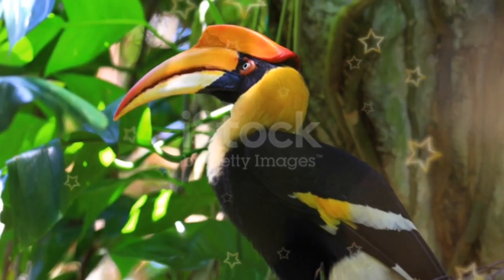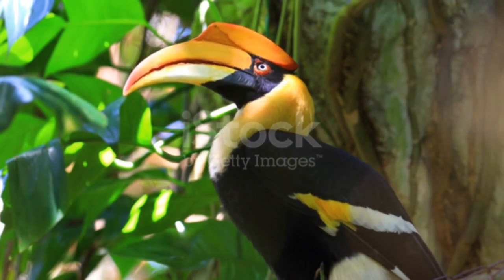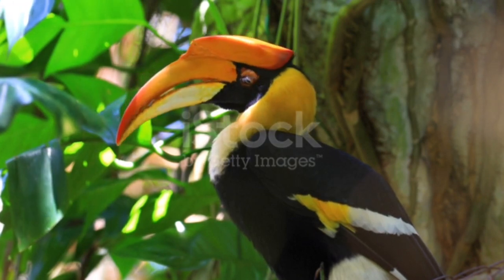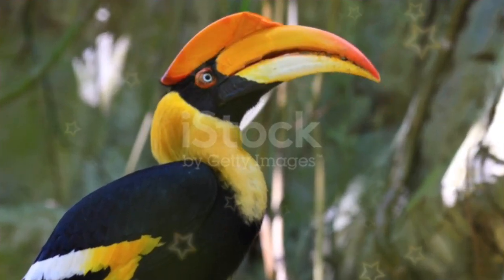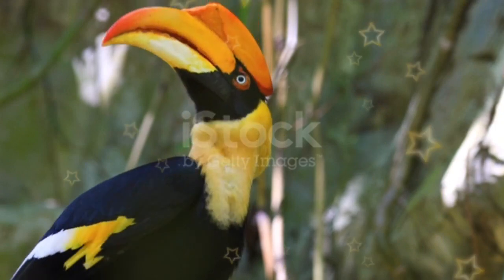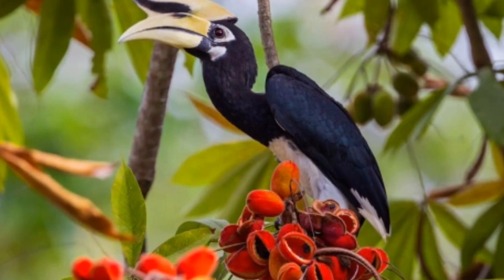The hornbill ranges in size between 19 inches and 63 inches. The southern ground hornbill is the largest species in the family, with some individuals reaching up to 13.6 pounds. The lightest is the red-billed dwarf hornbill. The female of this species weighs a mere 3 to 4 ounces. The helmeted hornbill of Borneo takes the crown for the heaviest casque in relation to body size. It makes up a full 10% of the bird's total weight. In most species, the female has a much smaller casque and body size compared to the male.